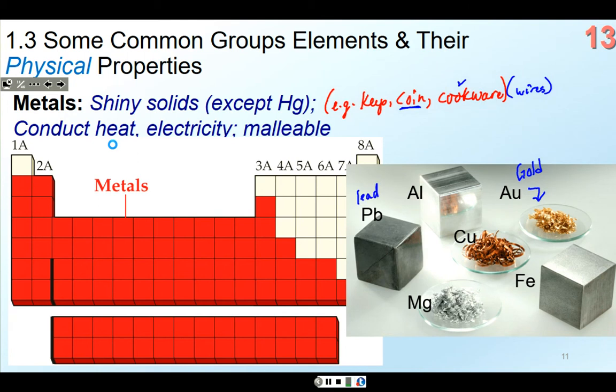Copper is in the middle, and copper is shown in copper strips. And iron, who knew that would be iron? Yes, that happens to be iron, which is a hard, shiny solid. Depends on how much you polish it, how shiny it is. And that last one is magnesium, and it's shown in little strips. So you can have them in different forms, but they are capable of being shiny solids.